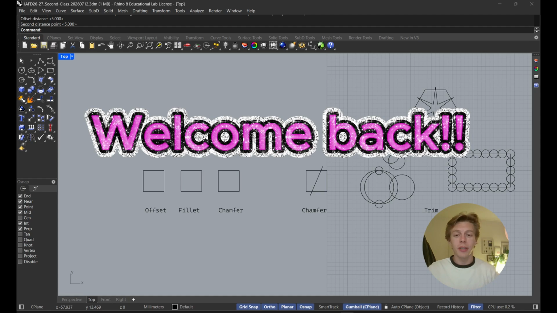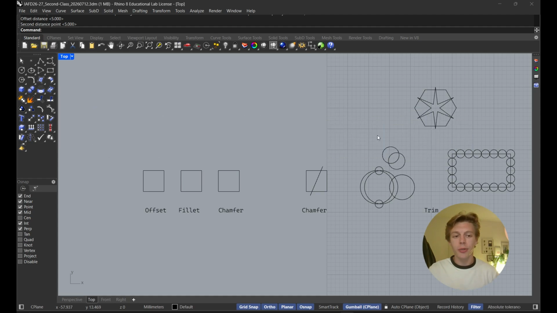All right, guys. This time is going to be a little bit shorter. So in the previous episode or class, we learned a bit more about surfaces and 3D objects. And today I want to make it a little bit shorter and focus on more advanced commands for drawing in 2D. So we have a nice assortment of shapes where each shape has a command that we can try out.